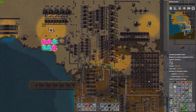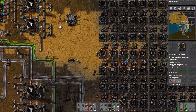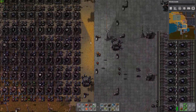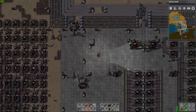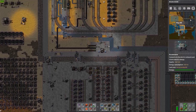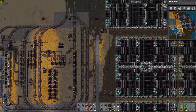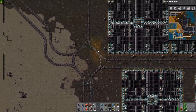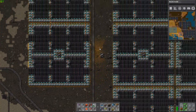Over here is another one of our main production areas. These all go to robots. We have power armor mark 3 in here somewhere — inserters, conveyors, tons of stuff. Other than our massive solar farm, which you can see up in the top right of the map, there's not much else unless you want to explore the iron mines, which would take ages to get to without waiting for a train.